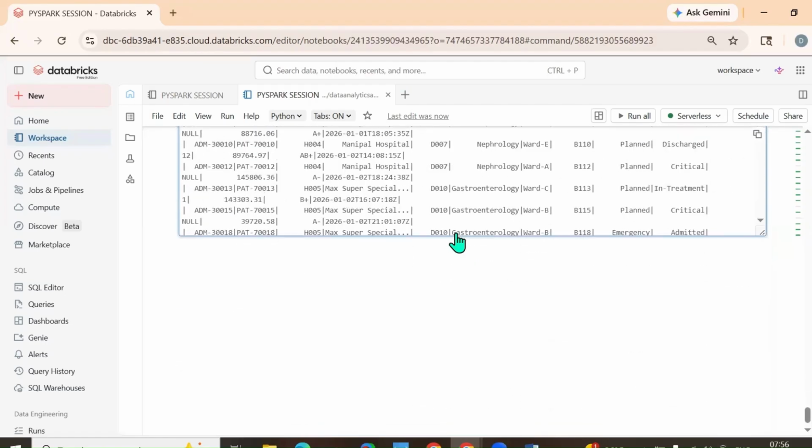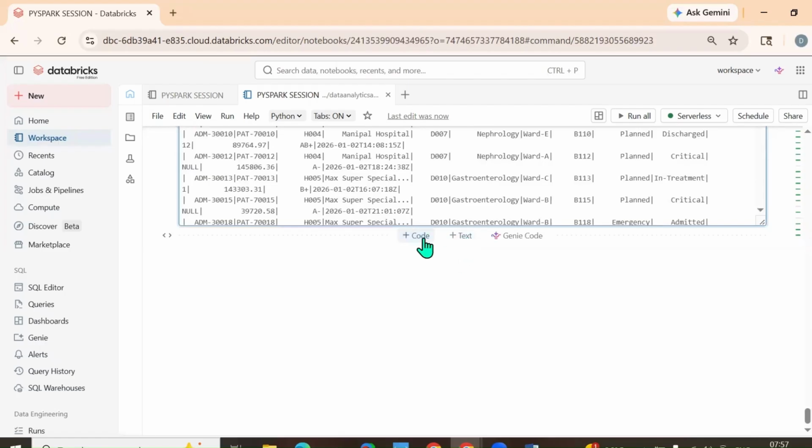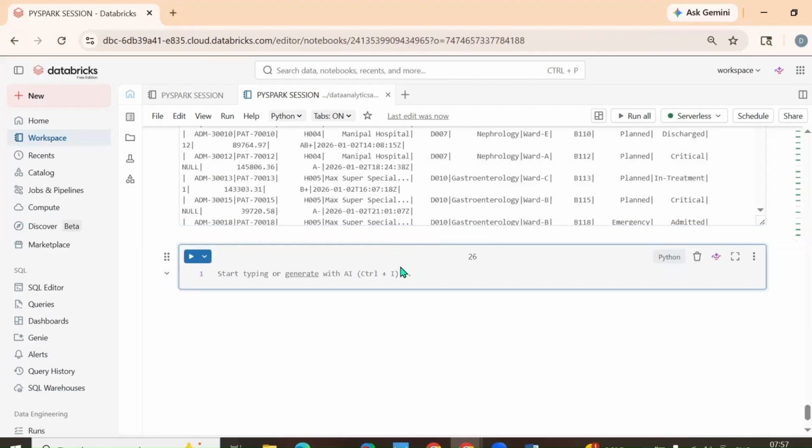This is about filtering the data by using the isin function. Let us go to the next step. For example, I do not know the complete text, but I want to filter the data based on the partial name.